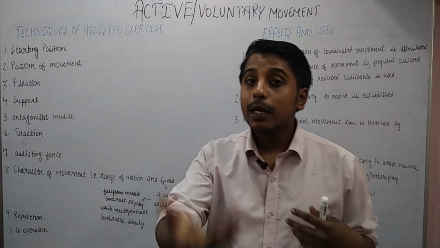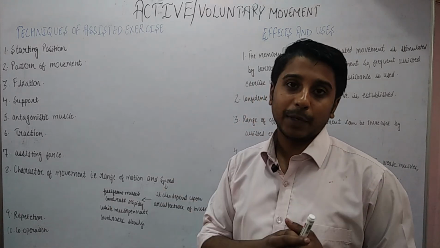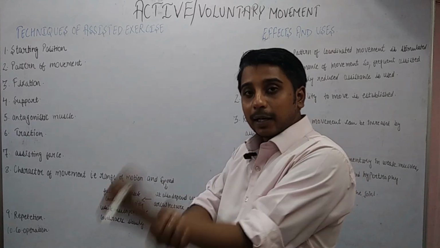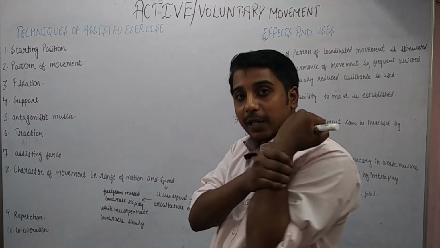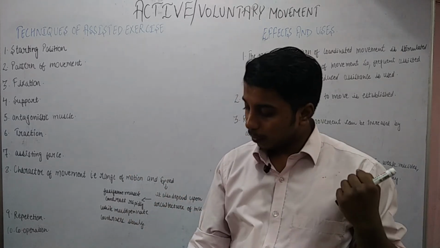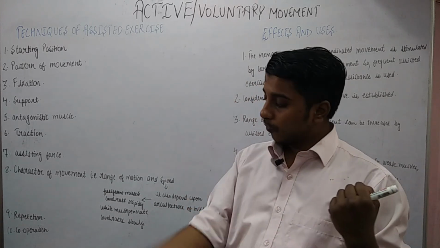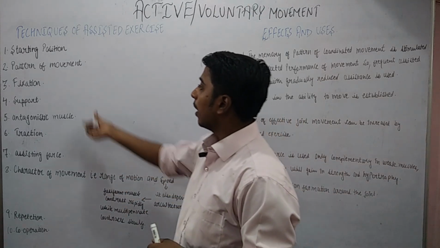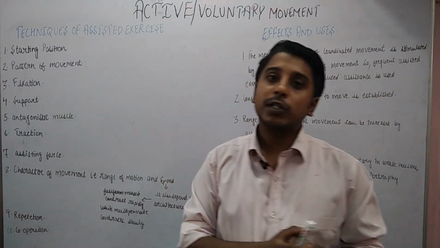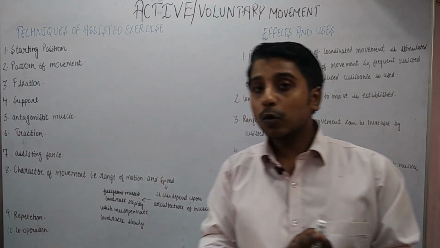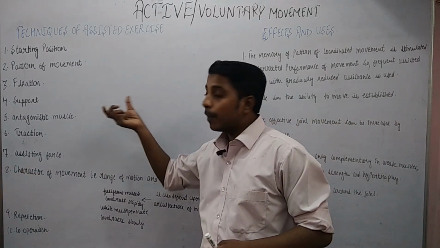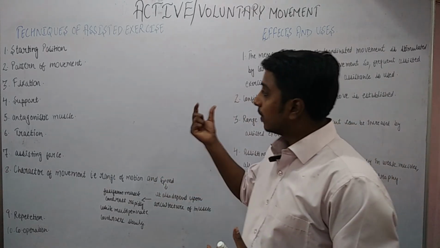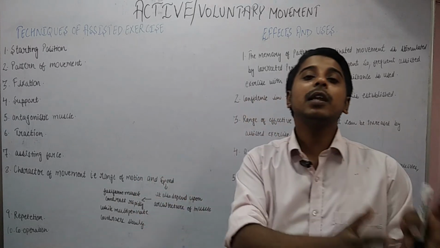Okay, so you can teach the patient that you need to do the movement like this. I am teaching it by passive movement, or you can teach the pattern of movement by the active movement of the contralateral extremity. Okay, fixation, the bone of origin must be fixed so that there is proper muscle action of that muscle and there occurs a reinforcement.